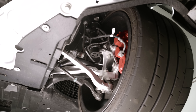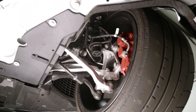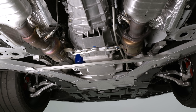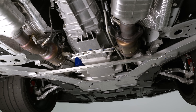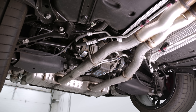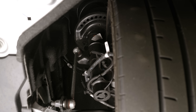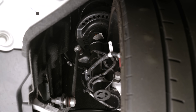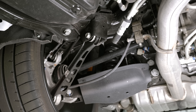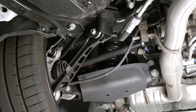It's McPherson strut front, multi-link rear, with an aluminum front subframe, aluminum links, aluminum control arms, and aluminum knuckles — a very sophisticated suspension. The multi-link in the back is largely steel, as with most cars regardless of price point, but they do allow some level of alignment capability which is very rare in strut cars, and GM factors that into the owner's manual. It allows you to configure the car for track duties.